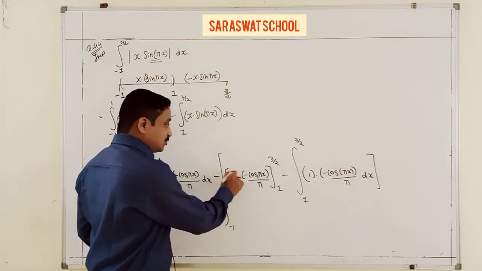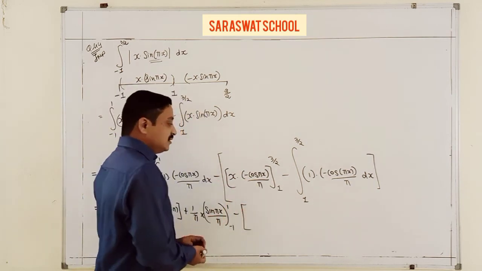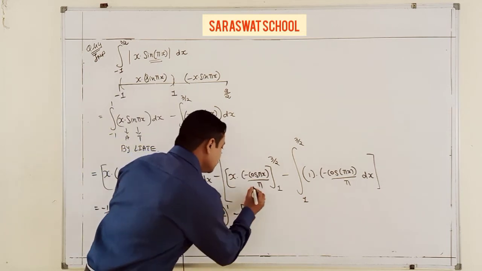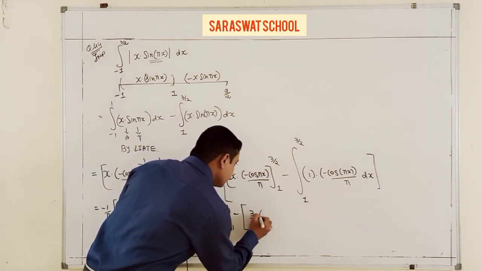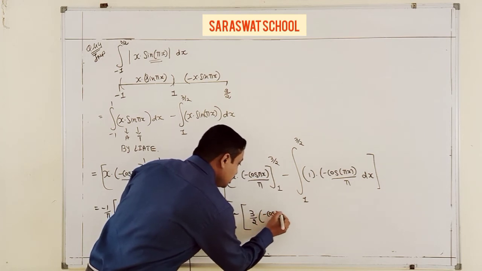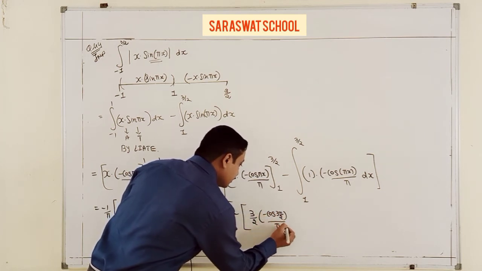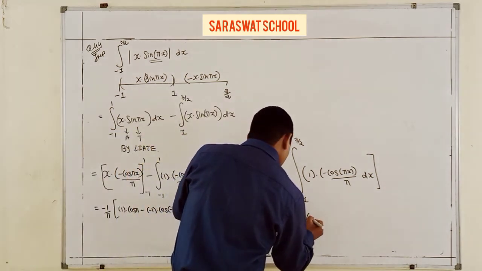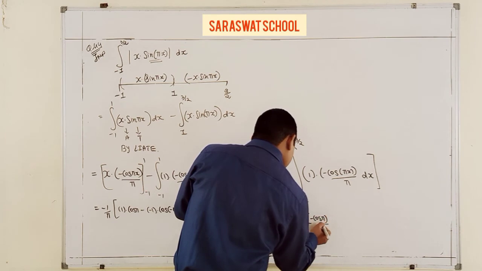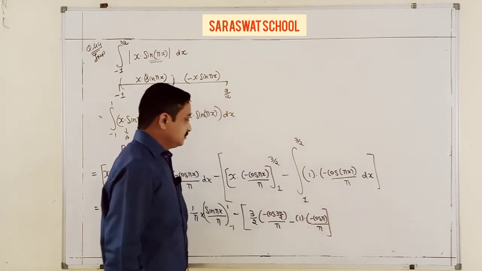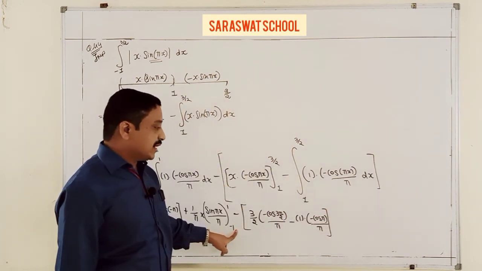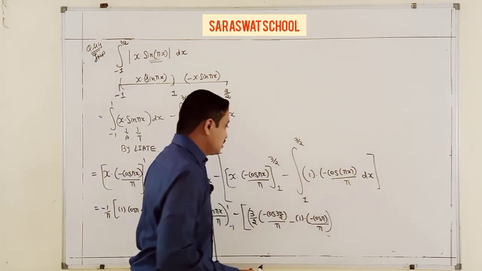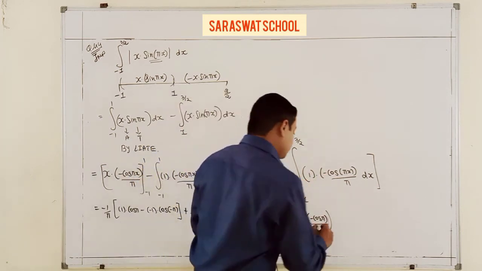Now students, here it comes to minus minus plus. So here I write down, carrying the minus outside fully. Attach your limits. First of all, let me put in 3 by 2: 3 by 2 minus cos of 3 pi by 2 upon pi, minus. Now I put in 1: 1 minus cos 5 by 2. The minus outside I already put there, so these are only a single bracket to write down. Now this minus and this minus plus.